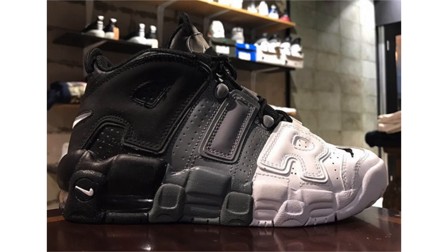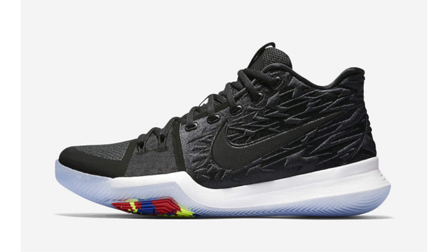The Nike Air More Uptempo has yet to disappoint me until now. This is being called 'Tricolor' and features white around the toe, gray on the panels, and black around the heel — almost like the Triple White and OG pair mashed up. The 'A' in 'Air' uses nubuck and the 'R' uses leather, so it seems like a mashup of three different shoes. Currently there isn't a release date; the rumor is they're dropping overseas. The image shown is a grade school and we don't know if it releases in adult sizes.